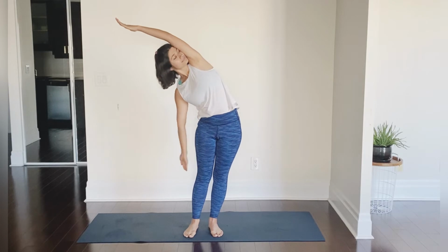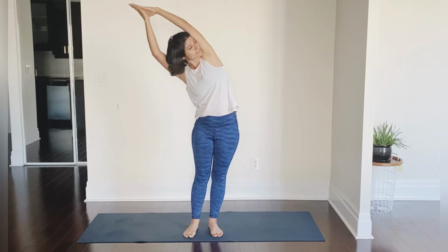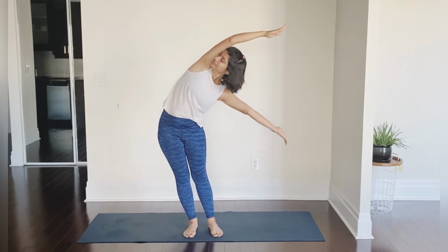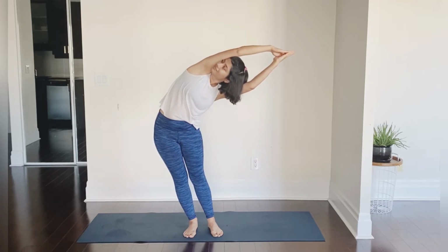Come out of it. Inhale, left arm up. Exhale, you stretch, and see if this time you can bring your hands together. Coming out of it. Inhale, right arm up. Exhale and stretch, bringing the hands together. Coming out of it.